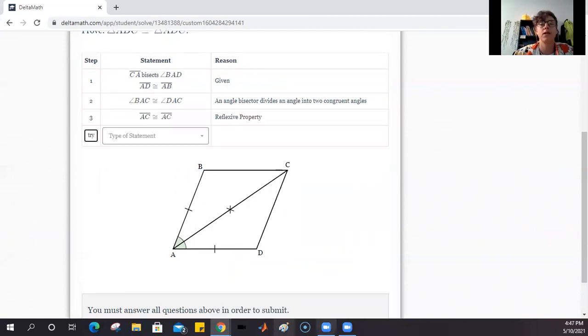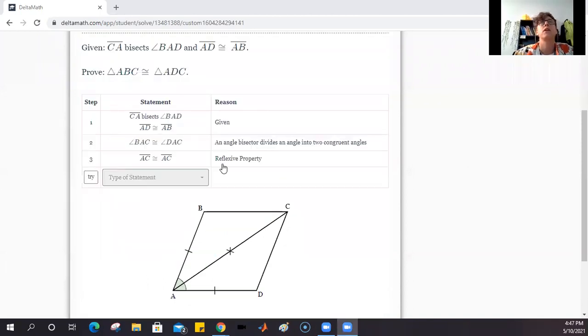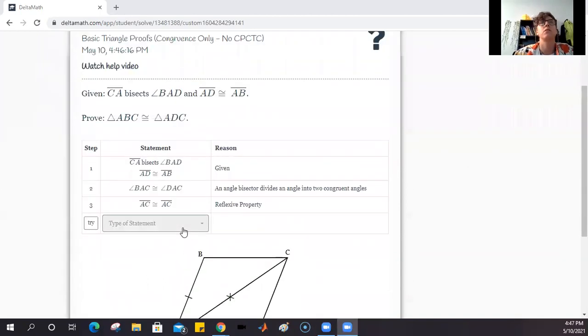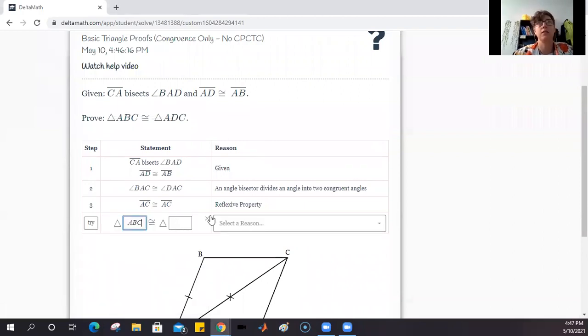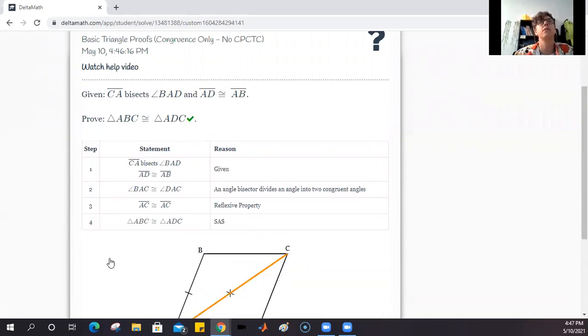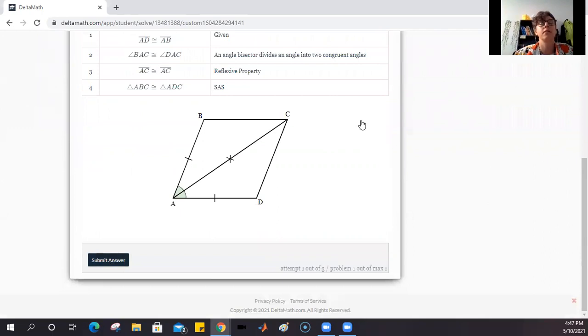Now let's see what we got marked going on here. We've got a pair of sides congruent between these two triangles, a pair of angles congruent, and now another pair of sides. So these triangles are sassy already, which means they are congruent by side, angle, side. Triangle ABC is congruent to triangle ADC, ABC and ADC, by side, angle, side. Ta-da! Next.